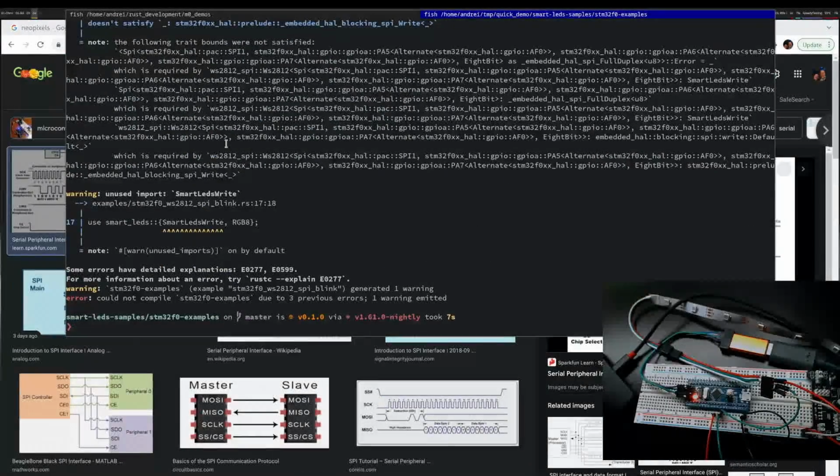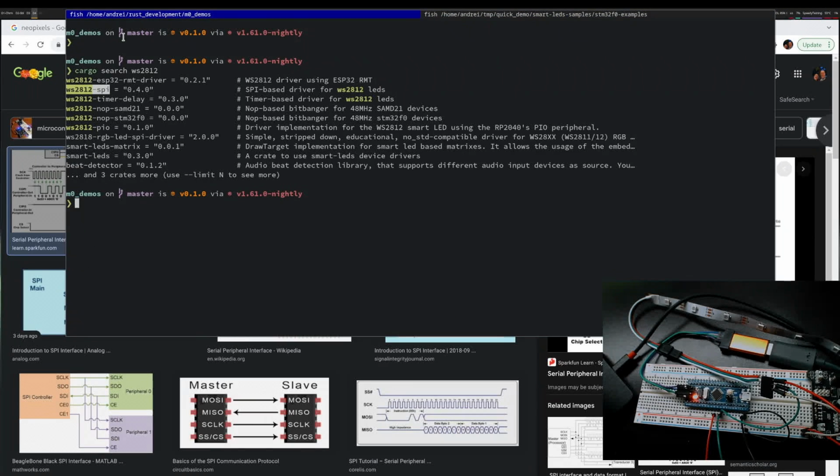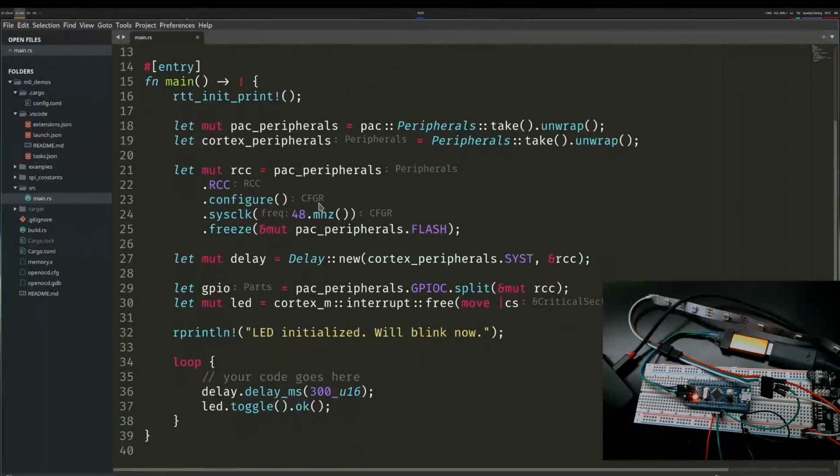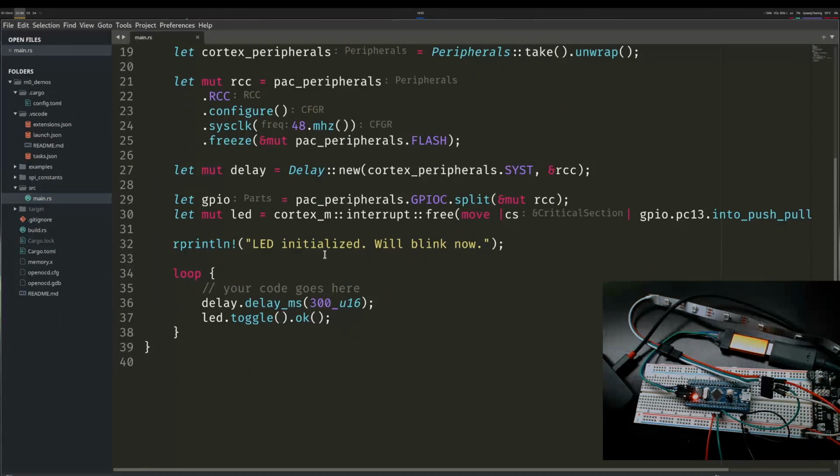So at this point, I started my journey of how about we implement the protocol from scratch, and I will go through that in this video. So let's get started. The way I started is I imported my starter project that does nothing except a LED blink, and I'll go through the steps of how I implement a Neopixel driver and how I use it, and maybe we'll have some pretty lights showing at the end of this video.